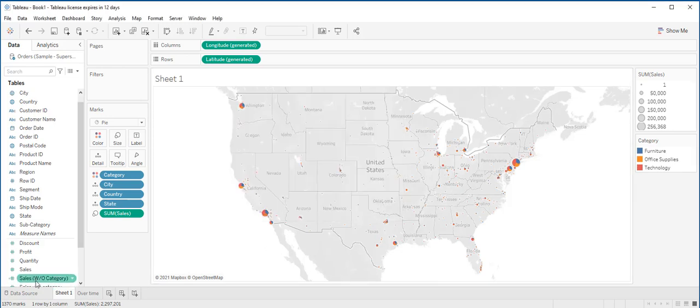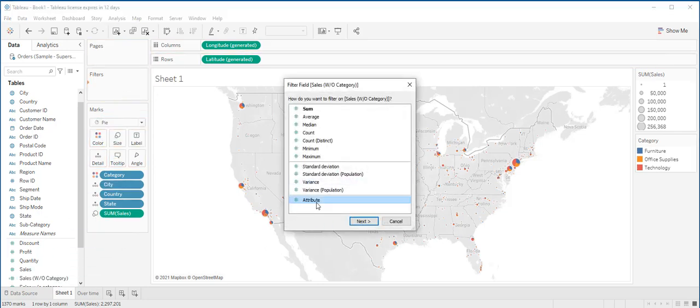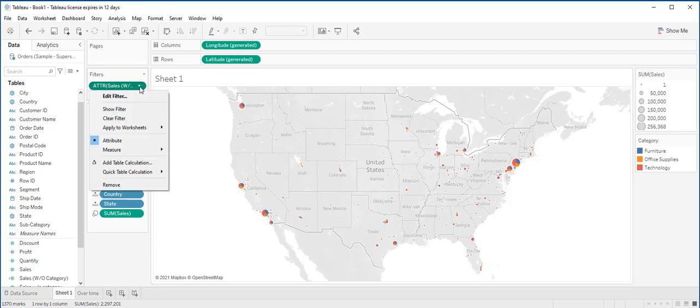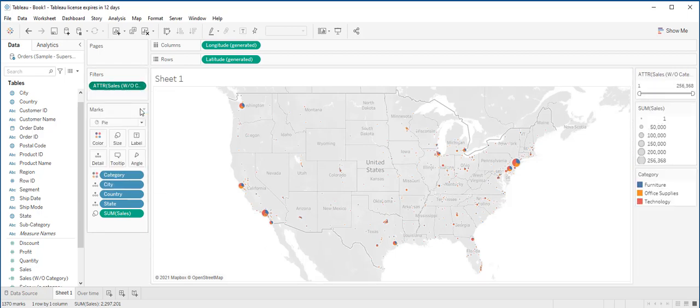So you can see sales without category as a measure on the screen on the left hand side of Tableau. Then we are going to add this new field to the filters card and select attribute in the filter field dialog box and then apply, then OK. Right click the new filter to open its context menu and select show filter. As you see on the screen, the map can now be filtered by sales revenue using this slider control.